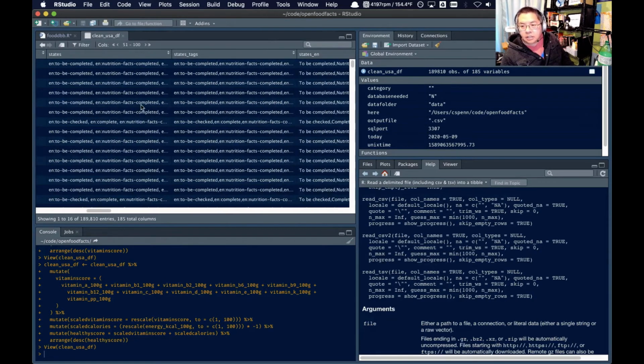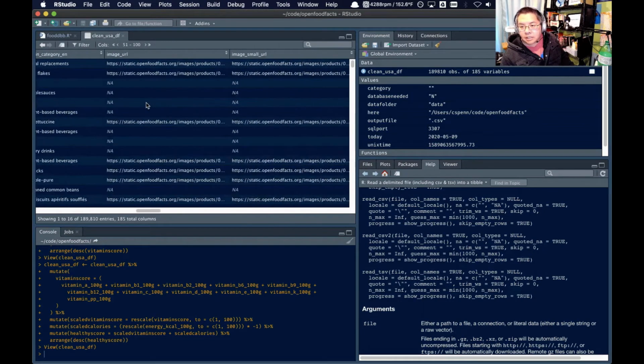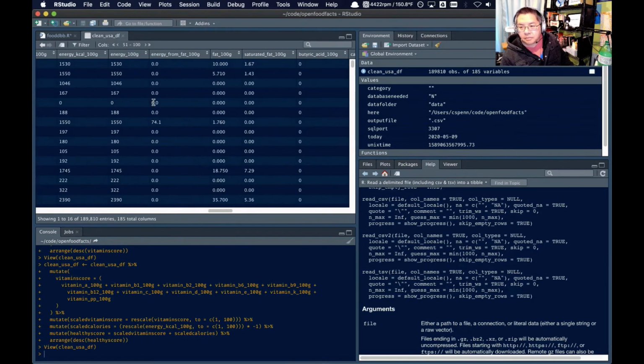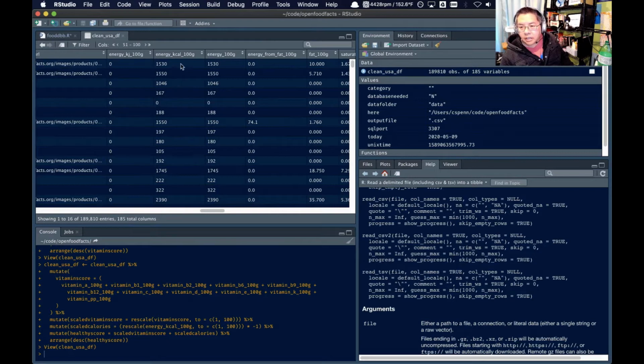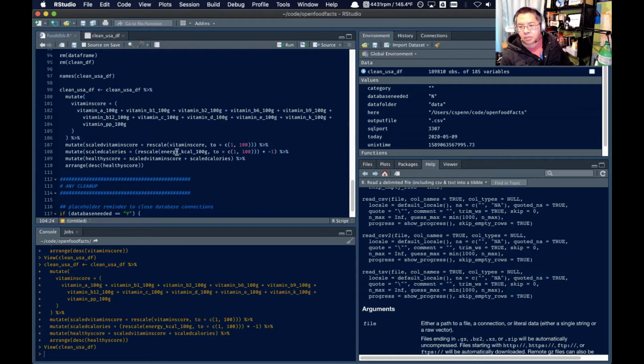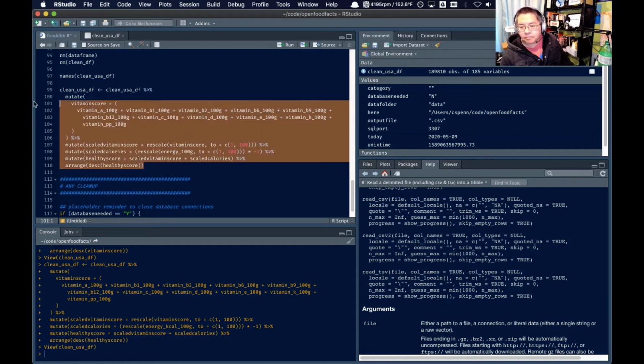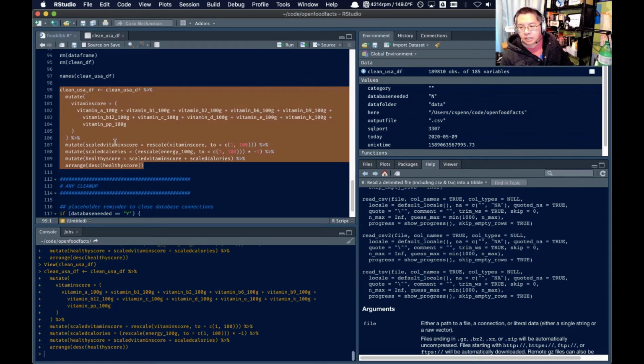Let's see, food groups, composites, energy, kcal 100 grams. Let's do energy 100 grams instead. See if that comes up any better.